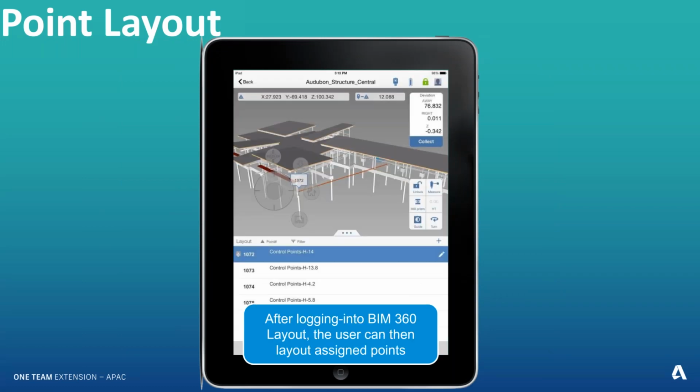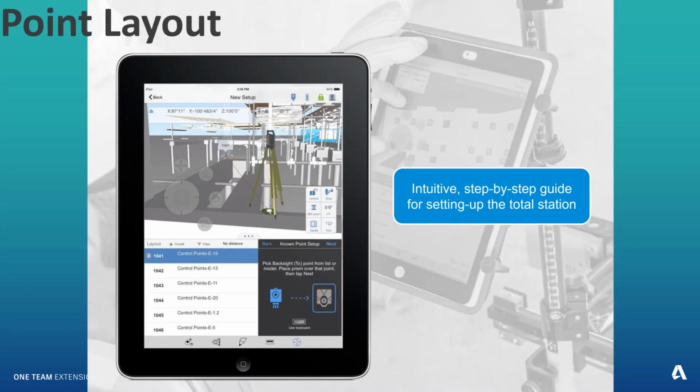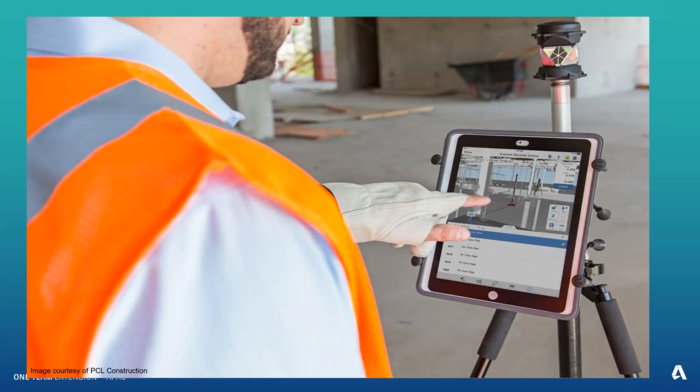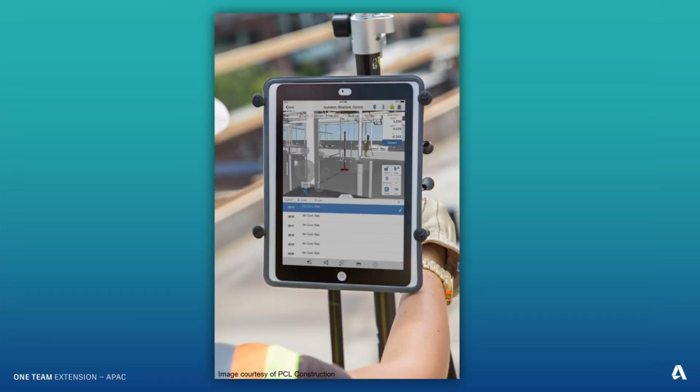He can review those points and use our iPad device or an Android, as today we have added an Android app as well, to connect with the total stations directly. So you don't need the additional prism or something. It connects directly with your total station and acts as a data point for it. So you can see your entire model and points directly on your iPad, and it will work as a data collector for your total station. And we have multiple ways to connect: manual, Wi-Fi, and Bluetooth connectivity with different total stations.